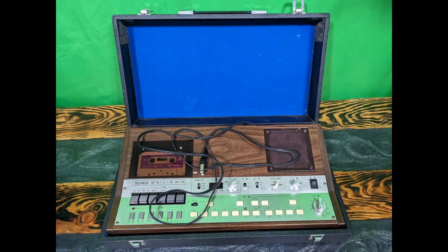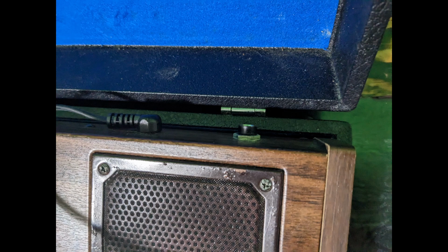the Suiko ST-10 Shigin Trainer. Today we're going to do a run through on the different functionalities of the device to get an idea of its true capabilities. For the first two demos, we're doing the same functionality test, but one is using headphones and one is using the actual speaker.